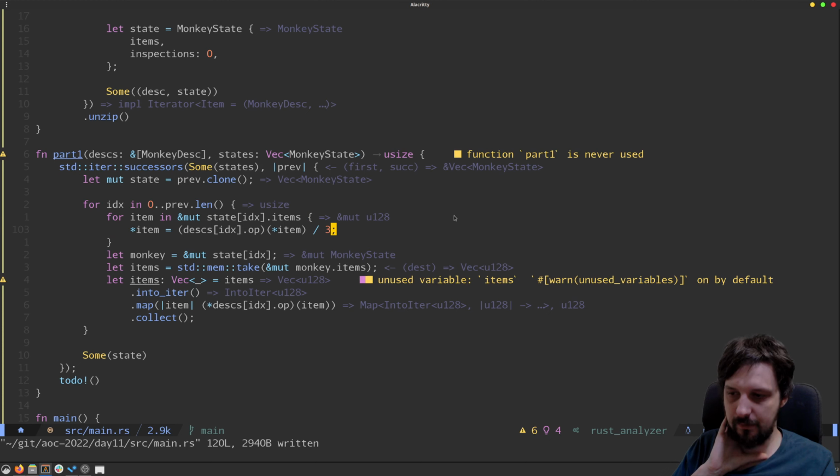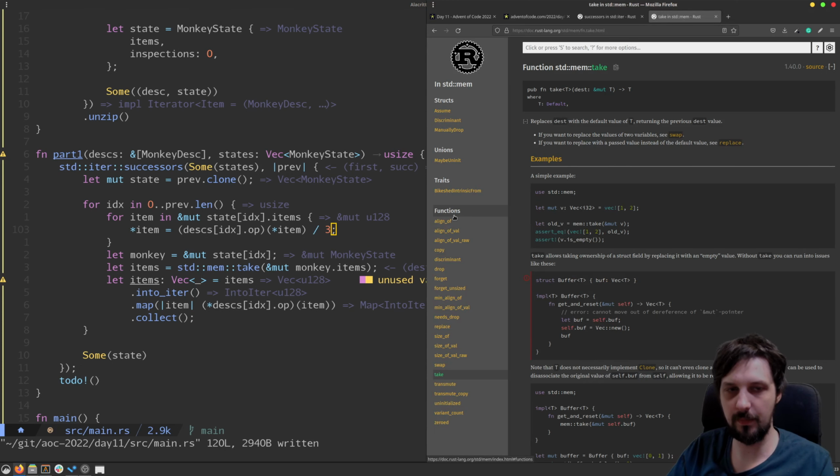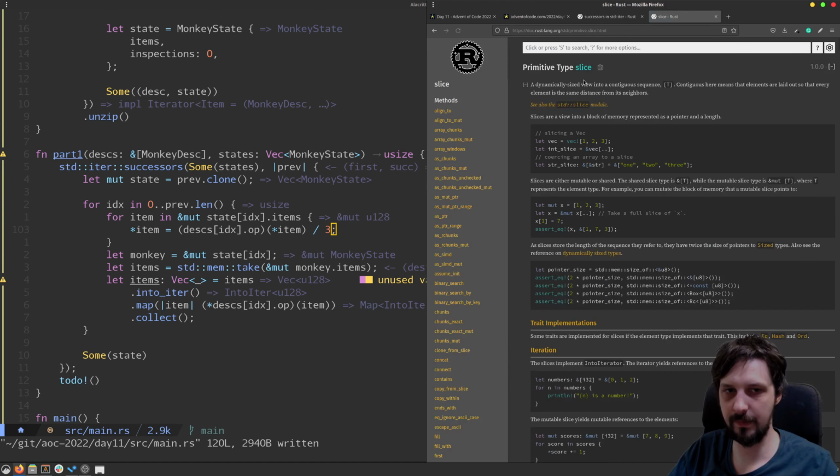And do we want to just drain those items? Or do we want to just partition them? We saw the partition thing. No. Slice.